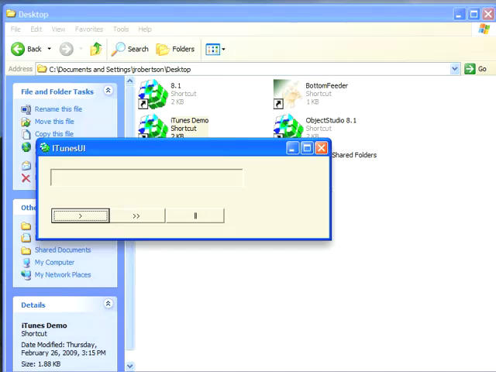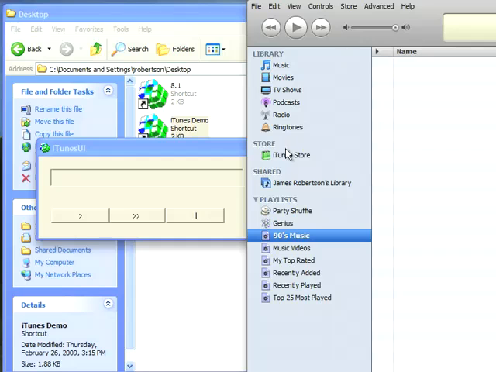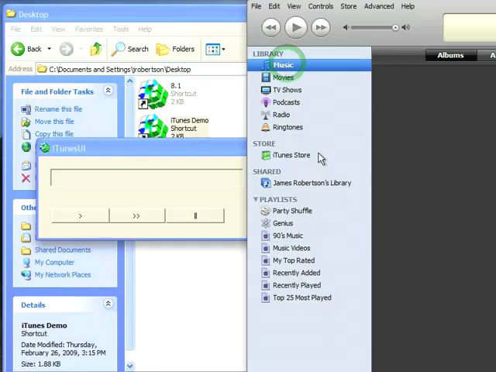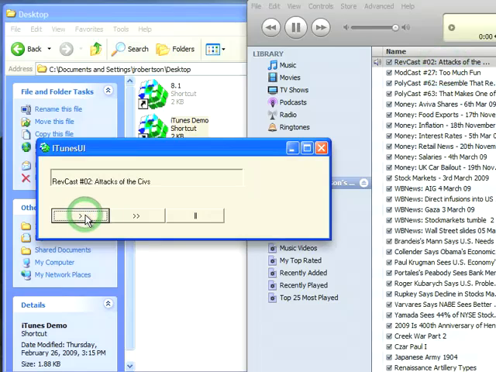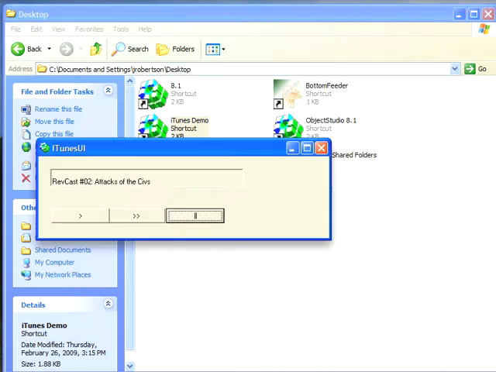And if you've got iTunes running, which I don't have, well, actually I do have it running, it's right here. And I select something in my music library. And if I go ahead and hit play, it should start playing. And sure enough, there it's playing something. So that's about it. I'll pause that. And you see that I've got my application taken from built to Runtime Packager to deployment.